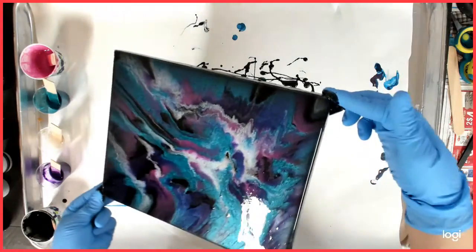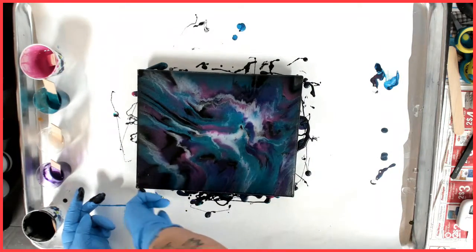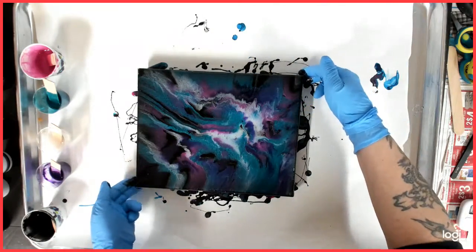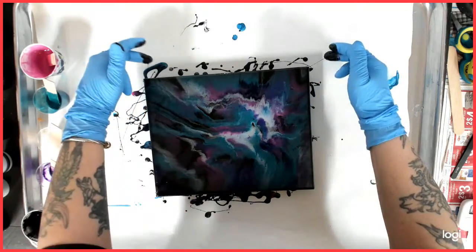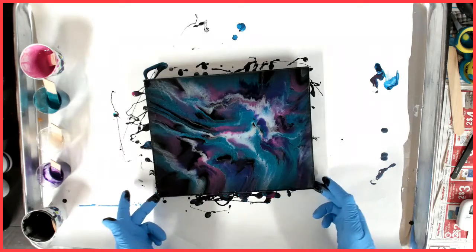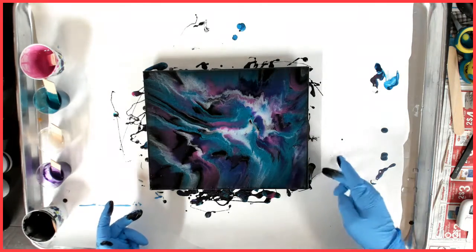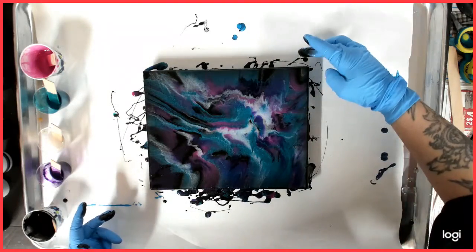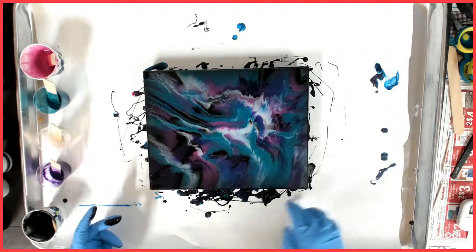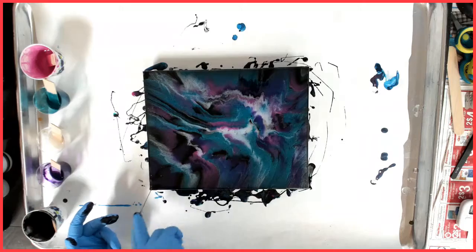Wow, look at that. It's pretty. So I'm really not sure if I did it right, but I guess it takes about 24 hours to cure. So I guess I won't know until then. So I'm going to make sure everything is covered, and then I will torch.